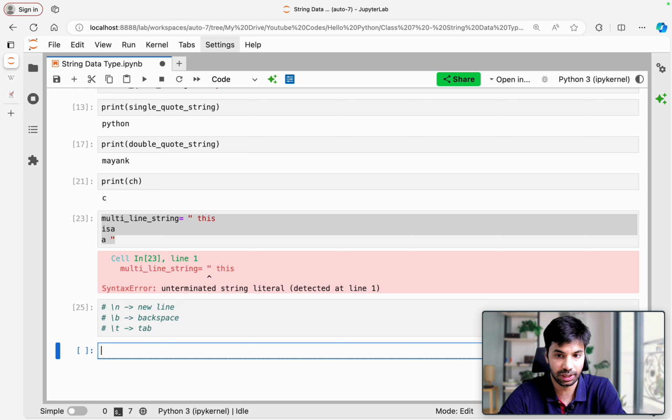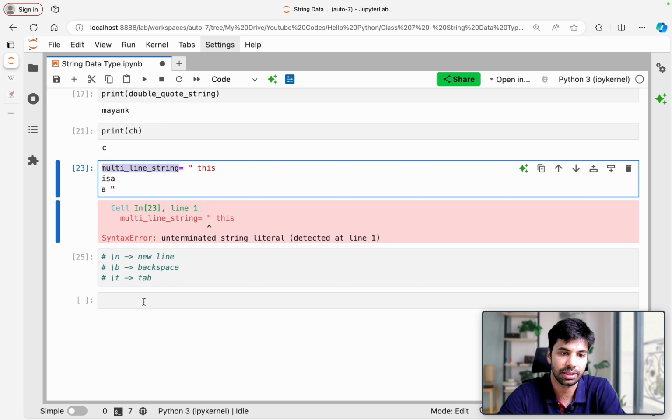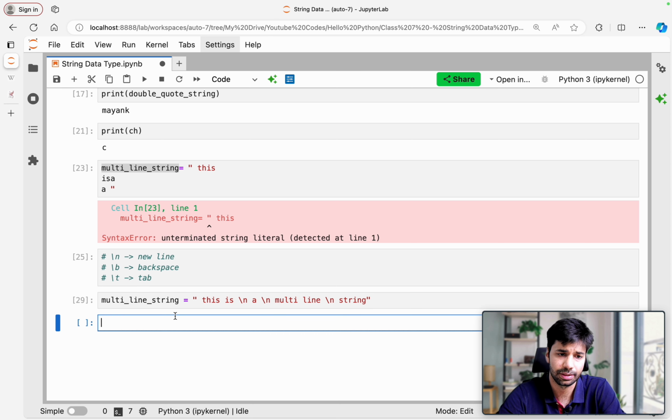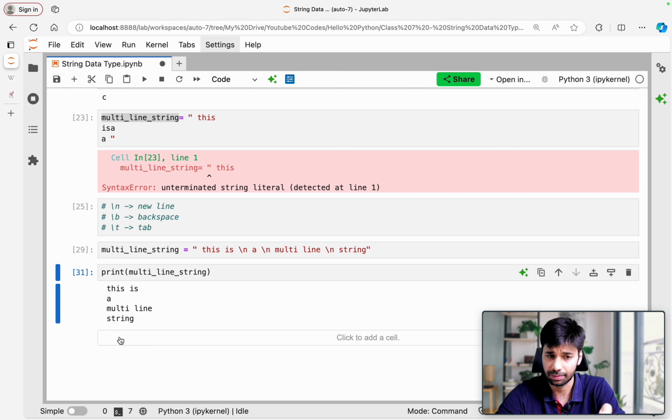So one way is to use these characters. If I'm defining a multi-line string, I can write "this is a multi-line string" with these characters in it. If we print this string now, we are able to see it on multiple lines.